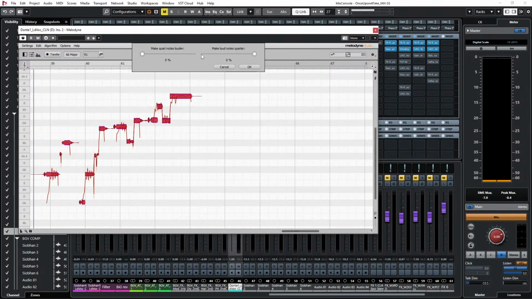Here's another feature, and this is actually probably my favorite feature of Melodyne, because it saves me a lot of time with compression and clip automation, is that I can make the quiet notes louder. You can see they're getting bigger, and or I can make the loud notes quieter. They can get smaller.